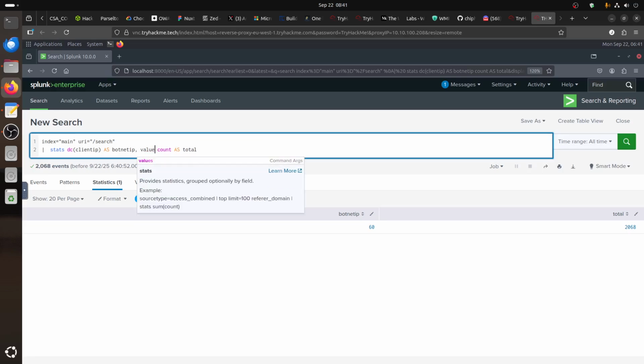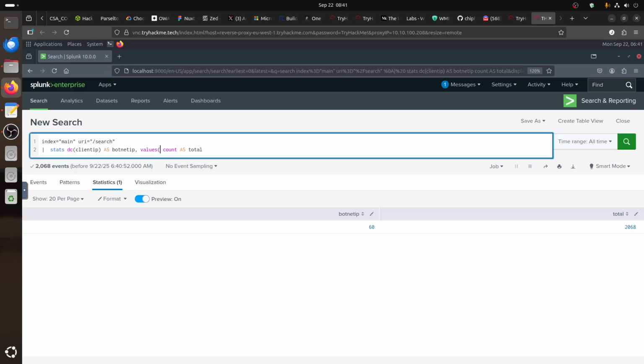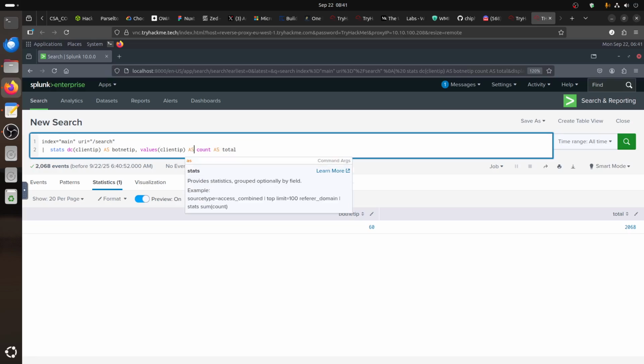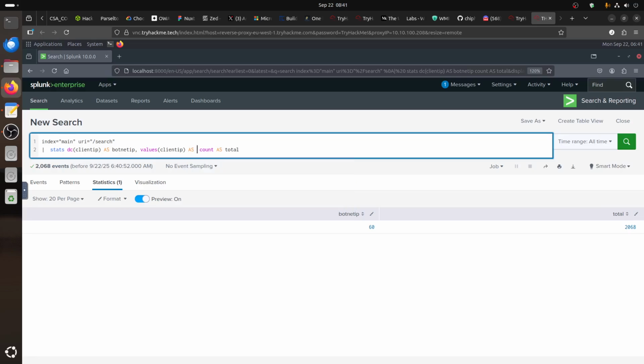Let's get the values of client IP. That one we call it botnet. Let's call this one botnet.